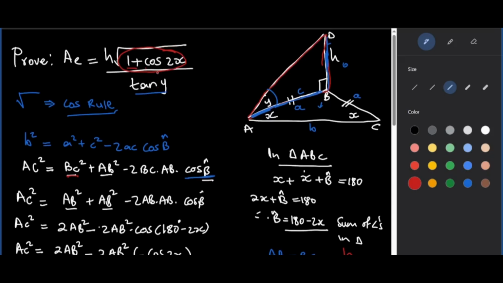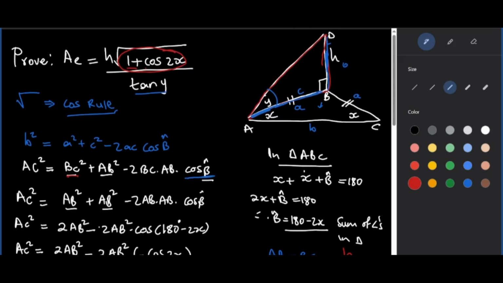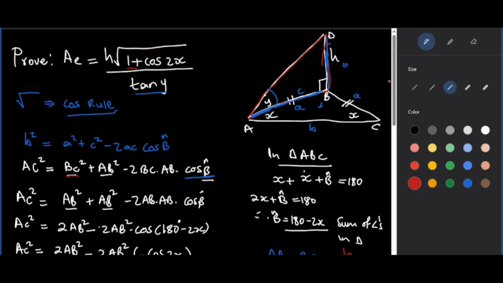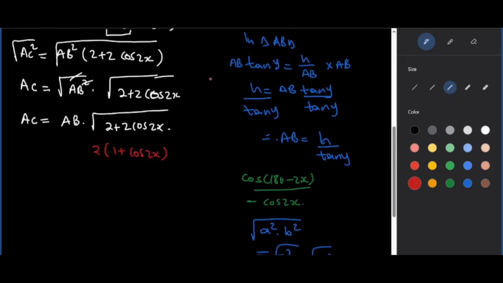Yes, I can see what you're doing. Okay, I think I did not write this correctly. The question was, there's a 2 here. So there's no need for us to get rid of the 2. I'm just going to rewrite this. I'm very sorry, but there's a 2 here. This thing is inside the bracket. There's a 2 in front.